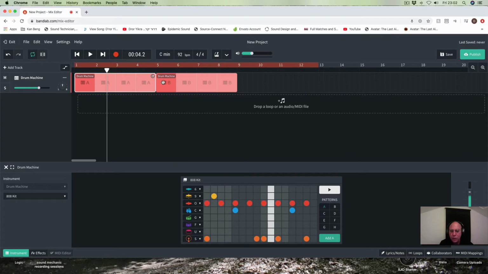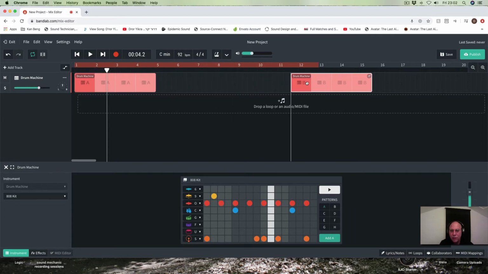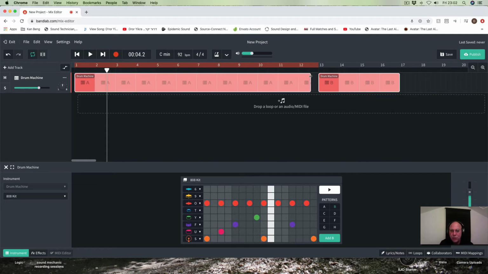So now, say I have a situation where I have the verse for 12 bars and then the chorus. So I can move my B part to here and extend, just like we did with the loops, the A part to here.